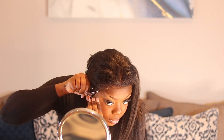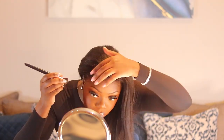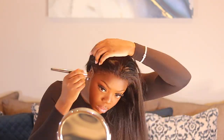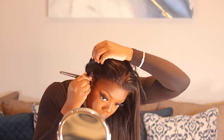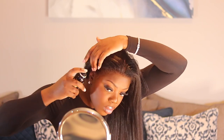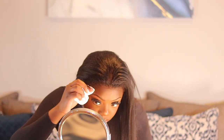So after cutting this in a zigzag motion, I will be applying whatever leftover makeup I have on my brush to the lace to blend it in some more. And then I'm just gonna go back in with the Ebin lace spray and apply that on the parts that seem very visible that aren't blended in, and I'm gonna go back in with the melt band and let it sit for 10 minutes again before removing it.